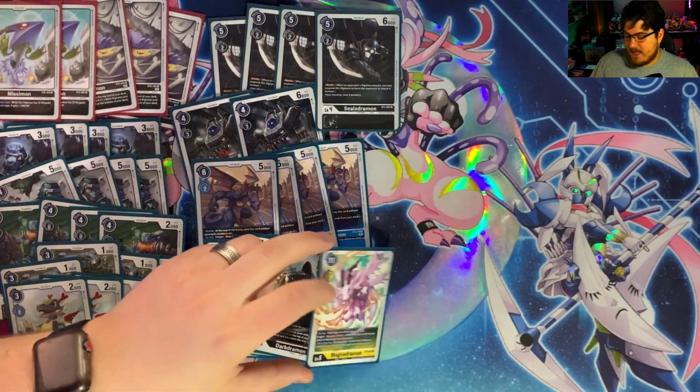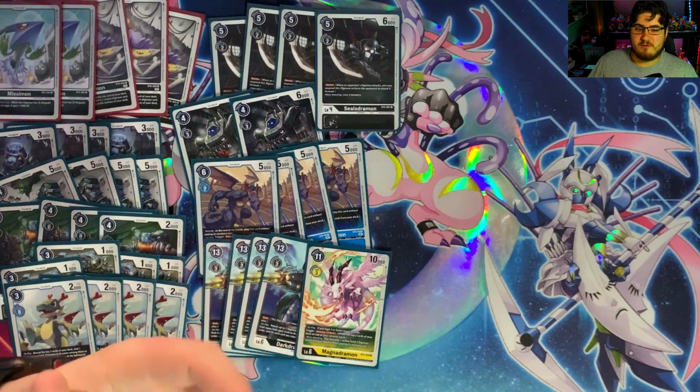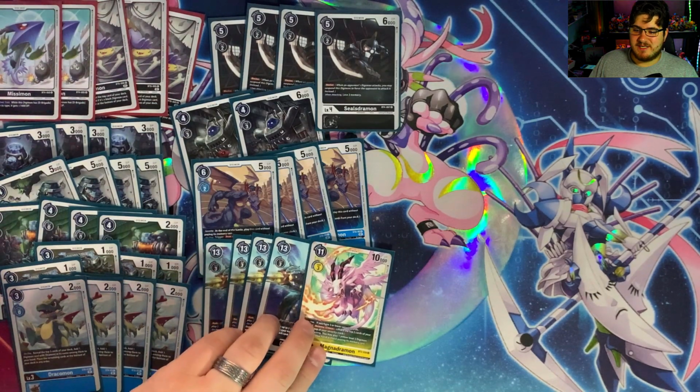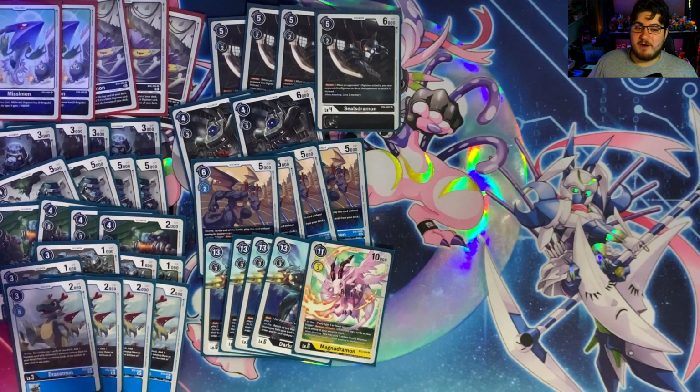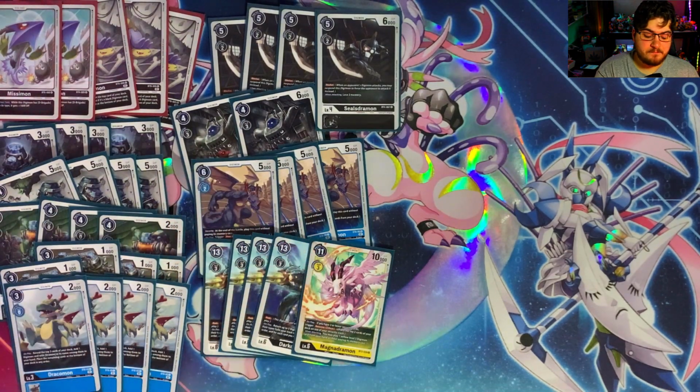So yellow isn't in this deck at all. I could probably swap over to a yellow core, but I'm not looking to do that. So Mechanoremon is just here for that. If we need to recover after being hit back way too much, it's just there to get us back in the game. So let's go at it.